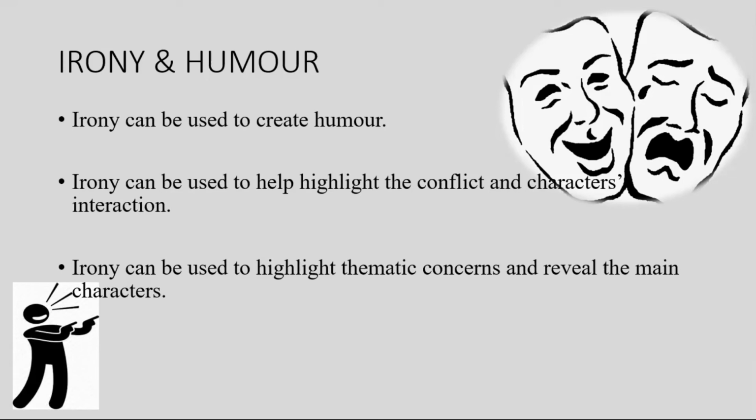Irony can help to highlight the conflict and characters' interaction. So that's point 2. This can be seen when Miss Rushmore visits the home of Mom Luby and states that Mom needs to provide better meals for the children. Hardly a proper diet for children, she says. This is verbal irony because as a social worker, their job is to help the needy, and clearly Mom needs the help. Thus her application.